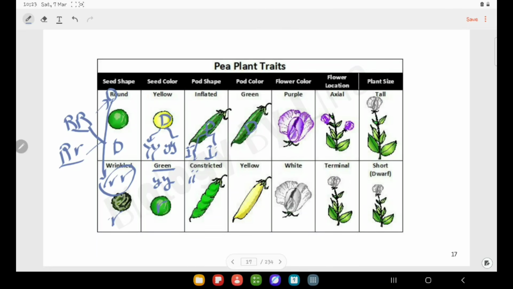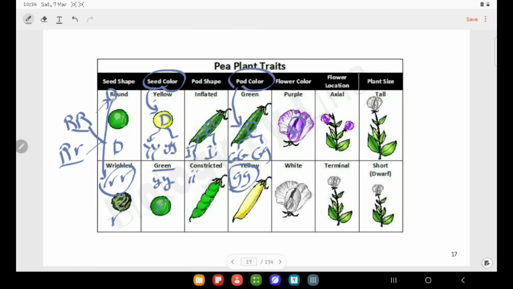The same thing for the green pod. Pay attention for the seed color and the pod color. They are the opposite of each other. For the seed, the yellow is dominant. For the pod cover, which is the outside cover of it, the green is dominant. So at that time it will be G capital G capital or G capital G small. What about the yellow pod? At that time it will be G small, G small, because it's recessive and has only one genotype.